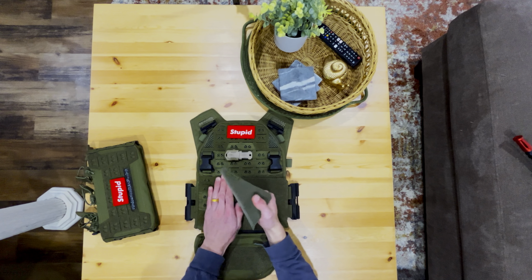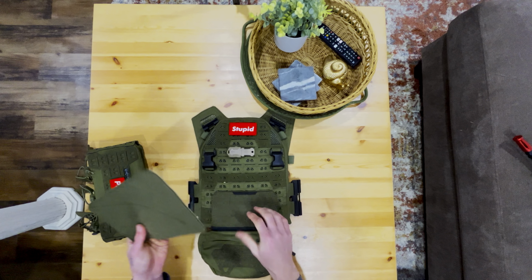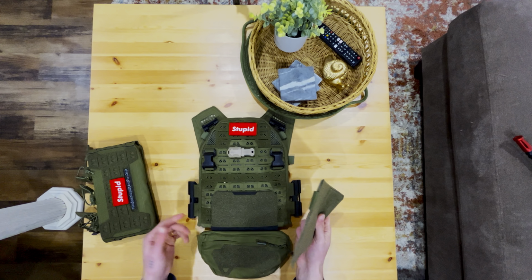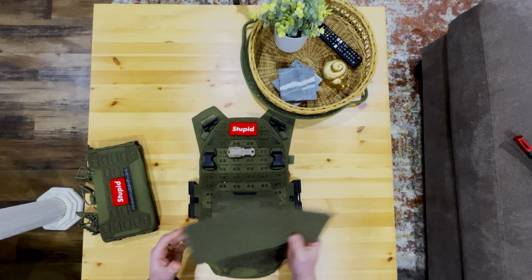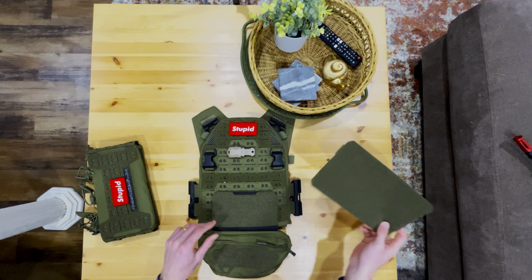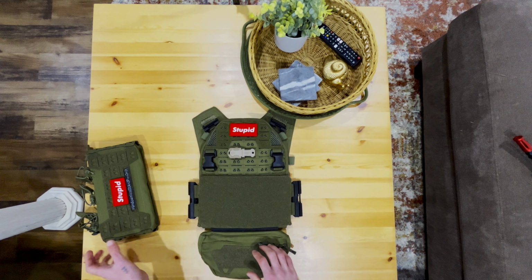so in order to get this guy onto the plate carrier, you then also have to purchase, I think it's $8 or $9 also, this Velcro strap. You see how strong that Velcro is? Cheers to them for that. The Velcro seems to be very rigid and strong. You have to purchase this guy. First thing you do is you place your fanny pack on, if you're running one of those guys. You then take your Velcro plate, which just allows you to have more Velcro room for a more sturdy attachment.